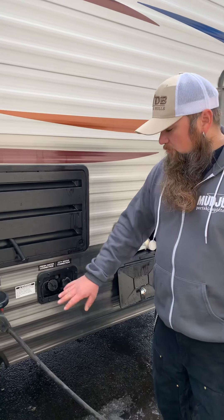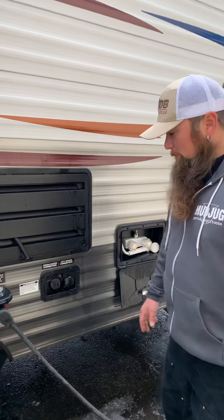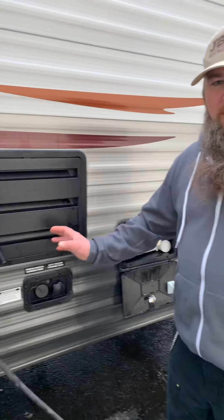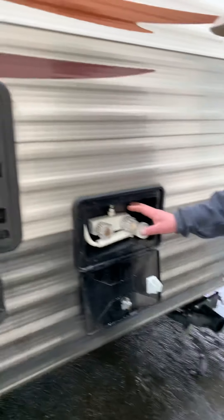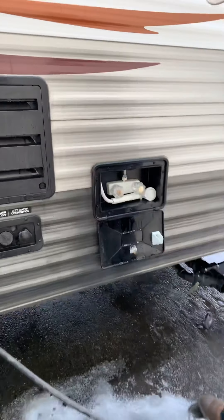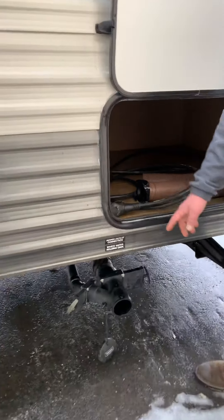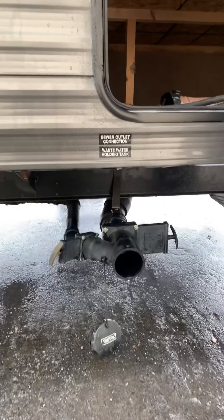Going further, you have a 30-amp twist lock to attach the cord. The actual RV cord is in the back storage compartment. This connection is to fill your fresh water tank, and this is the city water — if you have a pressurized water source at the campground or home, hook your garden hose in here. Use a regulator so you don't overpressure the system. If you fill the tank, you'd turn your water pump on and the pump would supply the system. Check the refrigerator vent once a year at the beginning of season to clean out any bugs or webs.